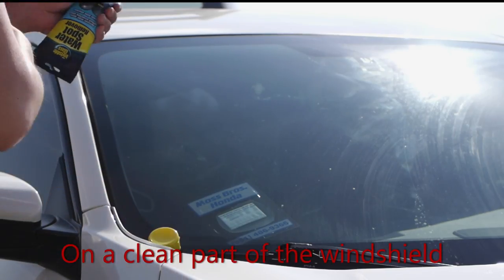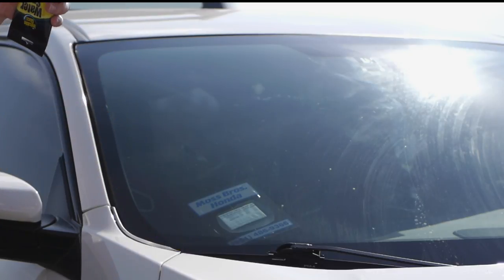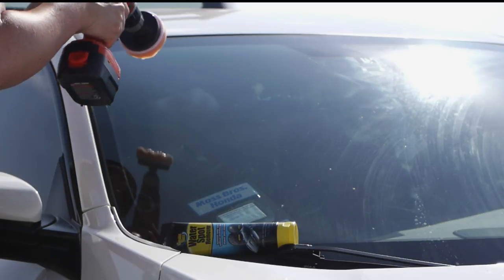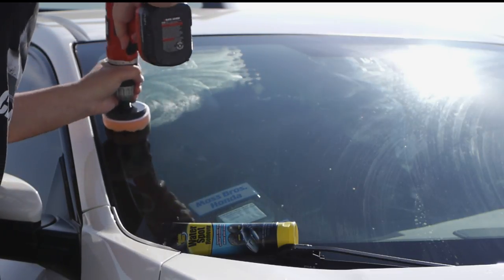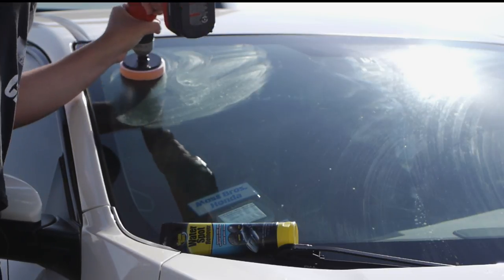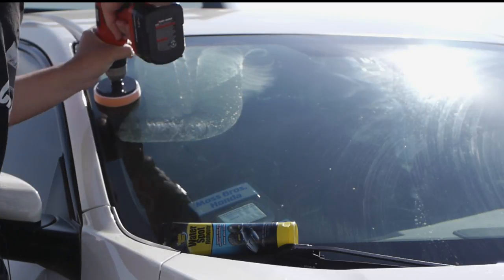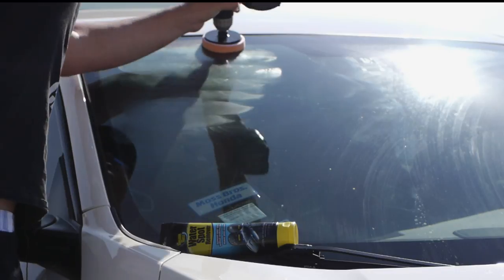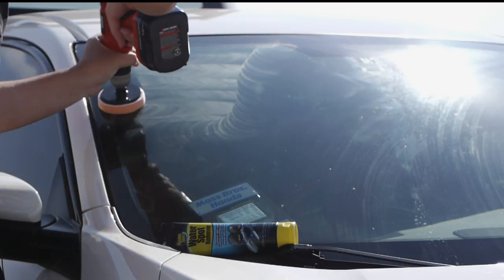All right, so to start, I'm gonna put some compound on the pad. It's a lot. And then I am going to smear it in this corner. And then we're going to start polishing it. Now obviously you want to be careful not touching the paint.